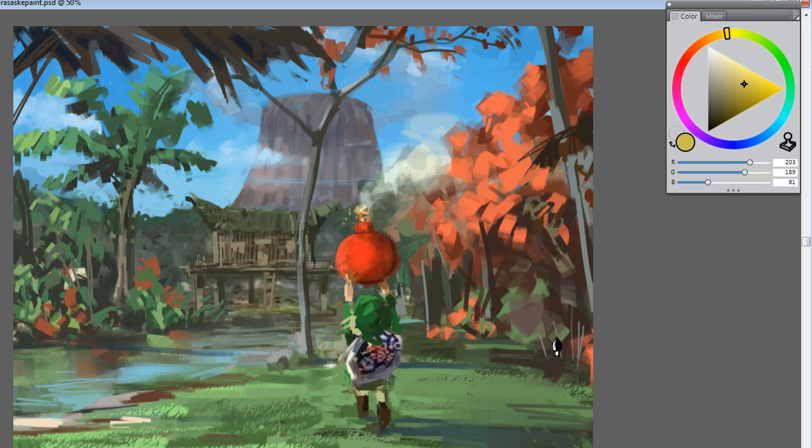Let's bring in some more colors. Obviously that was one of the things it was lacking. Colors, funness, playfulness. Bring back in some browns. Maybe some rocks over here. What do you guys think? Are we done yet? Are we almost done?